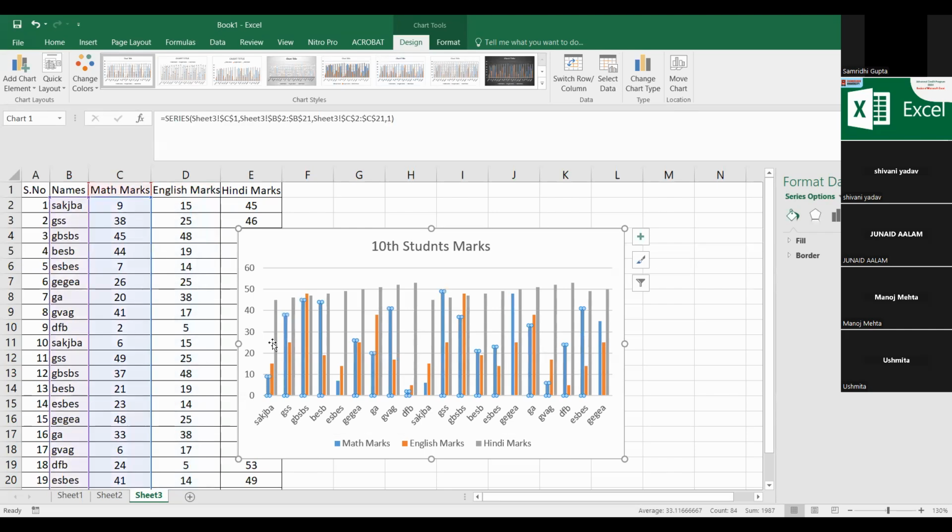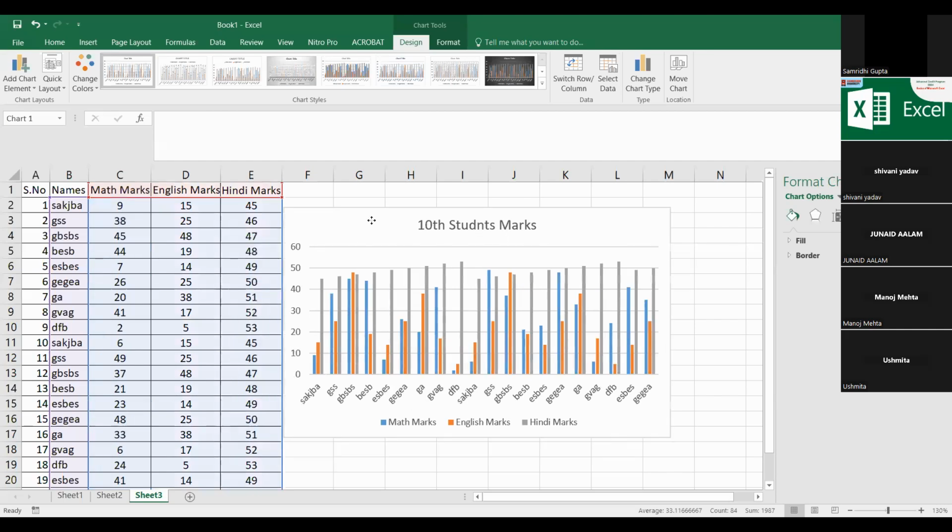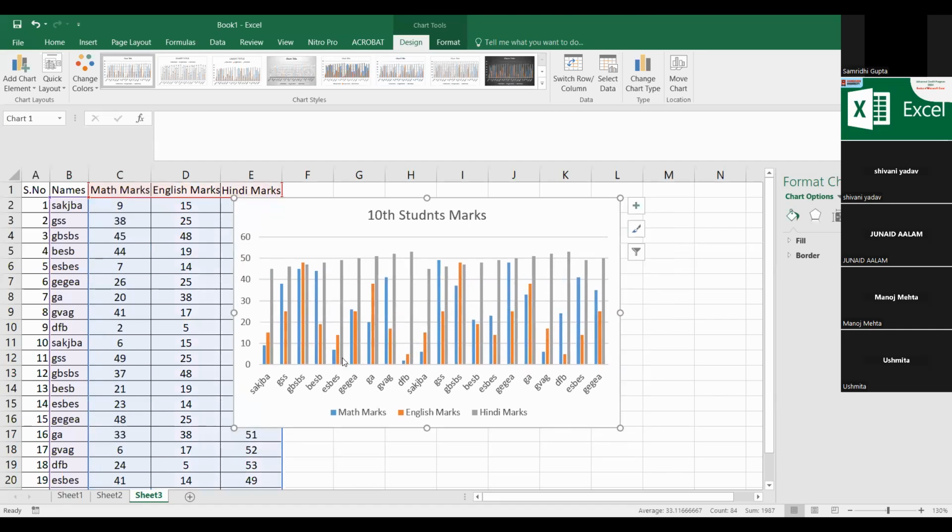The student has got these marks available over there, so it can be explained very easily from these bar graphs. Now, the formatting can be changed accordingly. You can change the colors very easily. You can copy paste this from one location to another very easily. I think this one is visible to you.